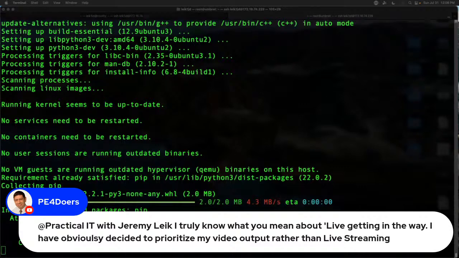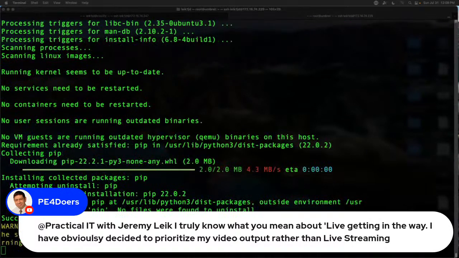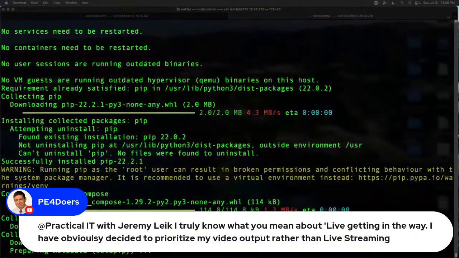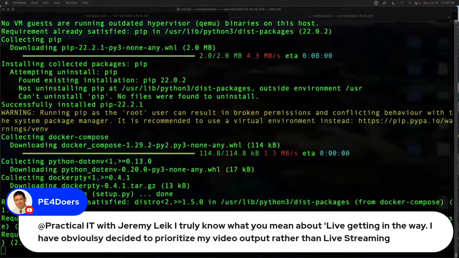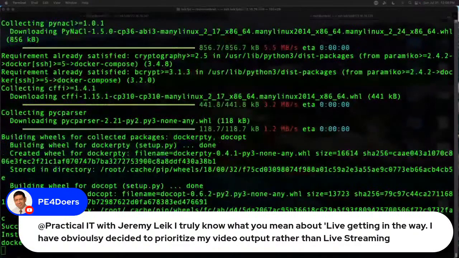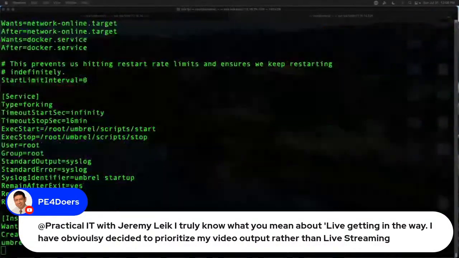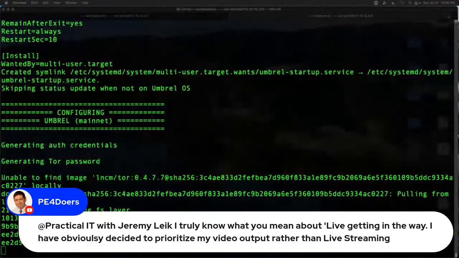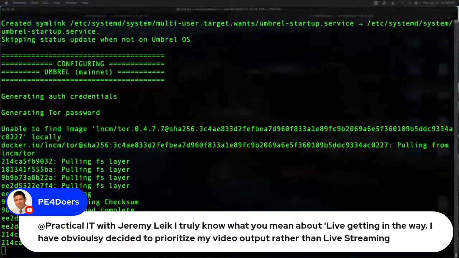I know what you mean by life getting in the way. I've obviously decided to prioritize my video output rather than live streaming. Yeah, and I've gone the other way. For the most part, I have kept the live streams going consistently and not done the recorded videos for the last month.